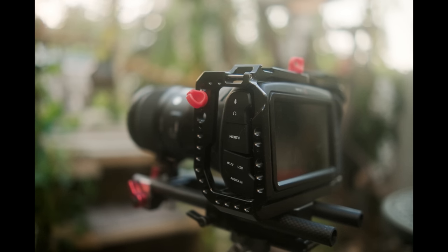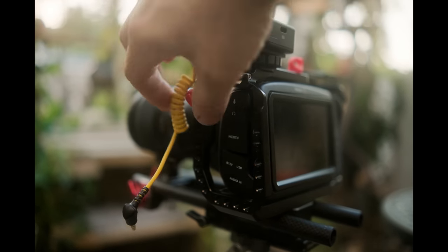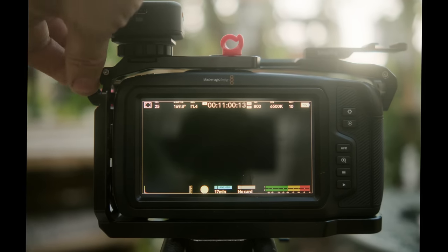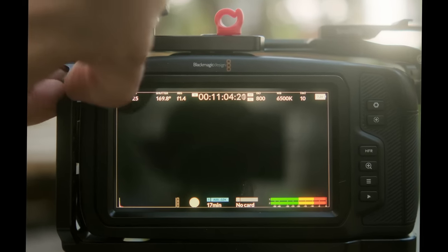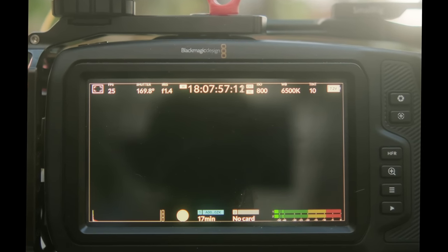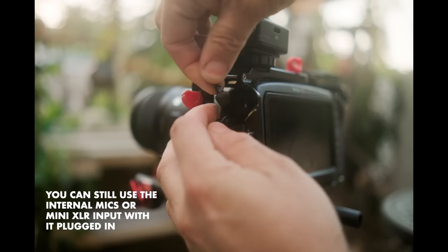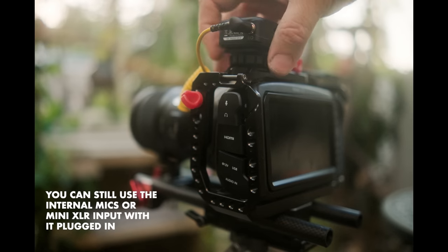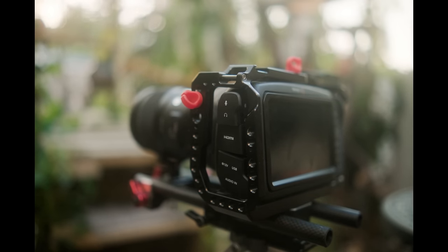With the Blackmagic Cinema Camera 6K here, I'm just plugging in the Tentacle Sync or TC-1 into the 3.5mm mic input, and it takes that signal and reads the timecode, writing it into the metadata of your clips. Again, I would always recommend leaving it plugged in. If you really need to use that 3.5mm mic input, then you can remove the timecode generator and hope it doesn't drift. I would just reconnect it every 2 or 3 hours, just in case.